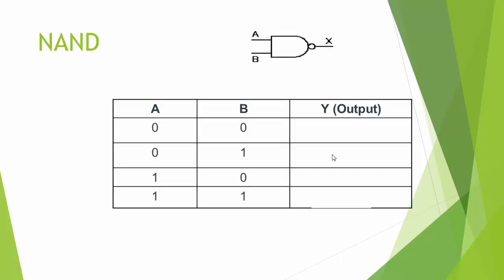All right, let's try a NAND gate. So this is the same as an AND gate, except it's inverted. So for an AND gate to be high, we need both A and B. The NAND gate will be the opposite. So when A is 0, B is 0, we get a 1. When A is 0, B is 1, we get a 1. When A is 1, B is 0, we get a 1. And this is the only case we get a 0. It's when A and B are 1s, we get a 0. The inversion of the AND gate.